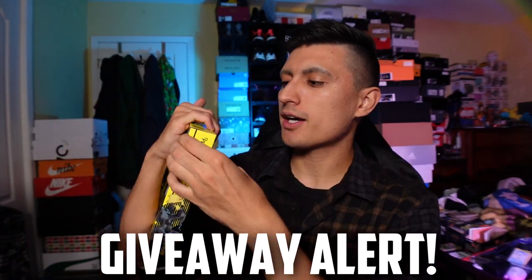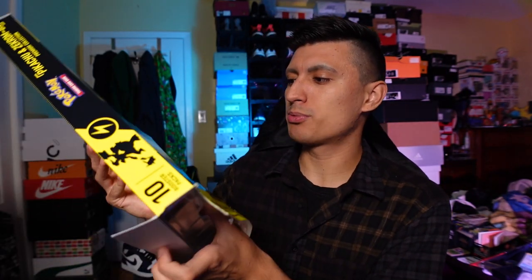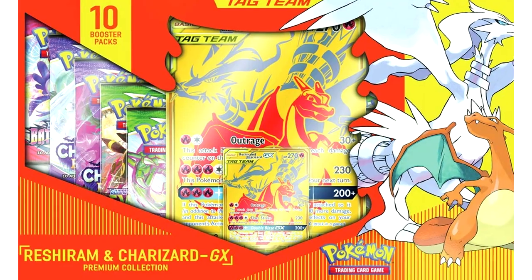So originally these boxes were supposed to be one per customer. I ordered one and it got delivered and I still saw they had them in stock. I figured if I tried to order one, they'd probably cancel it anyway. It was on sale for $5 less than I originally paid for the first one, so I went for it and it came in two days shipping — super, super fast. Unfortunately, they don't have the Charizard one in stock, so I might have to pay resale for that one, but I probably will because I love Charizard so much.